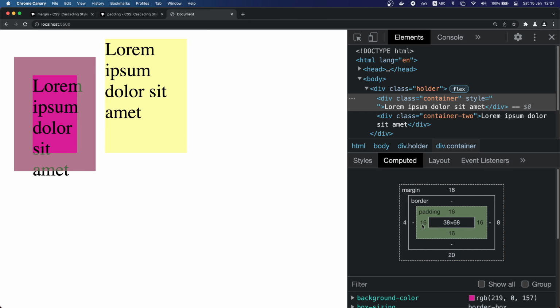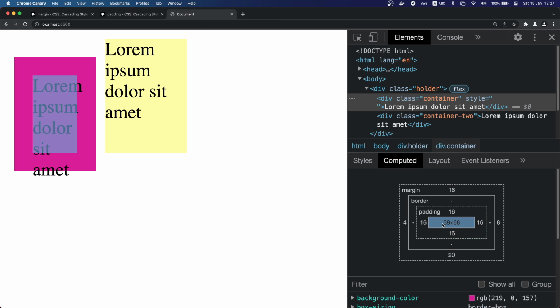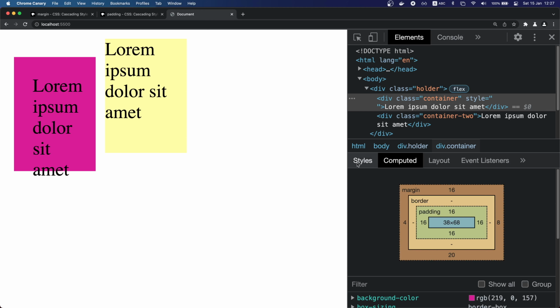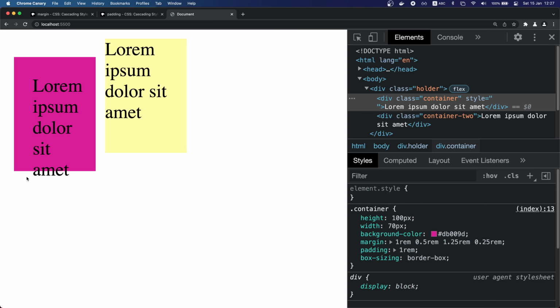But the padding is calculated together with the width, and the total width is calculated together with the padding. So I'm getting a total of 70 pixels even though I have padding. And if I remove the padding, the width stays the same, because this is the idea of border-box, to keep the width the same whether it has padding or not. So padding is not adding extra pixels, it's just calculated with the width that is specified.